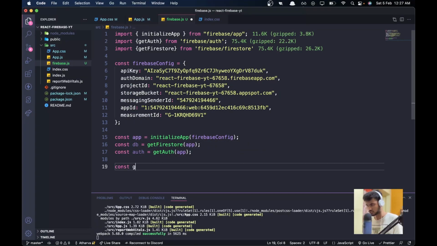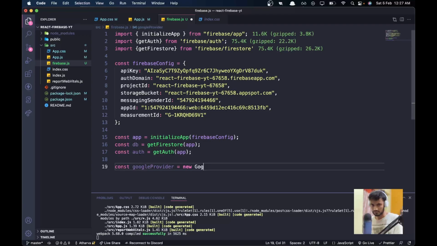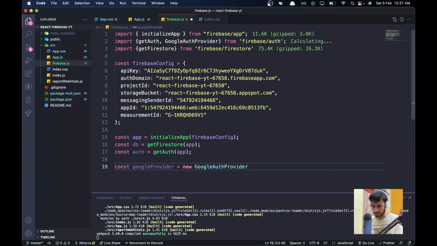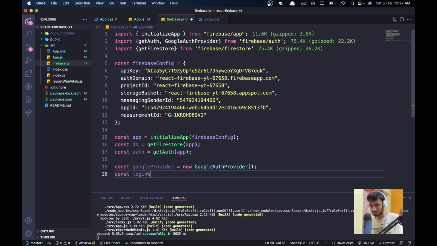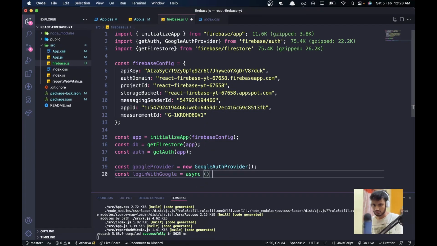So we'll say const googleProvider, and we'll say new GoogleAuthProvider. I'll just press enter, and it should auto import this, and now we will make the function. So const loginWithGoogle, and this should be an asynchronous function.